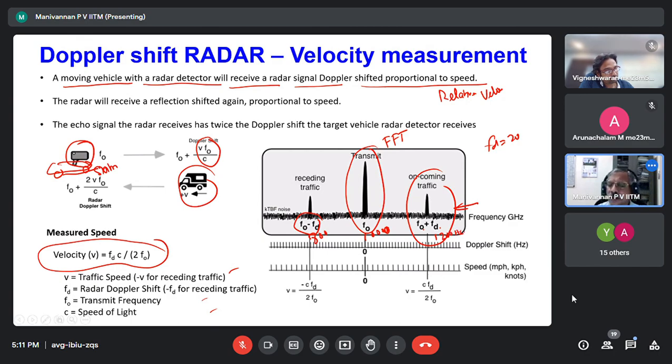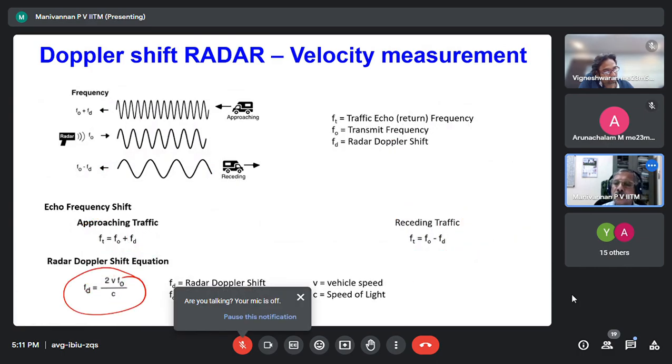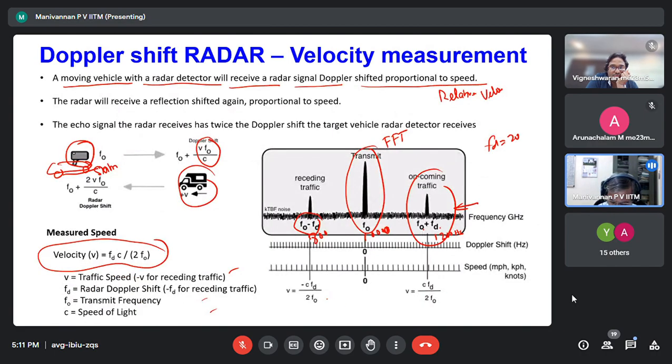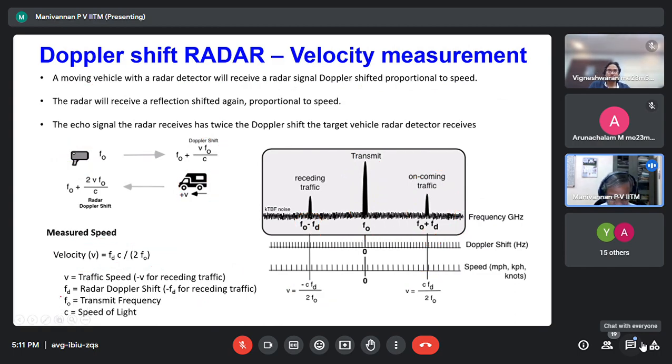I'm giving this, correct? The Doppler shift depends upon that. Already we know the equation. This equation makes it very clear what the Doppler shift frequency is. That means the vehicle velocity, the velocity of the vehicle which is moving in front, and the frequency you are transmitting. This is the delta F or FD. Okay, so we can know that this is going away, correct? This is the vehicle coming towards you. Note down these formulas. That's what is important. You can expect a simple problem on how it works.